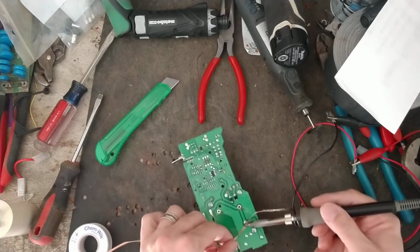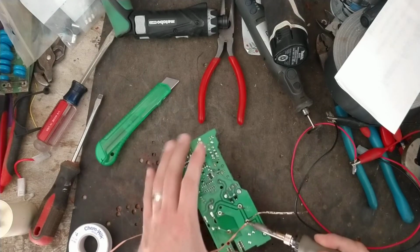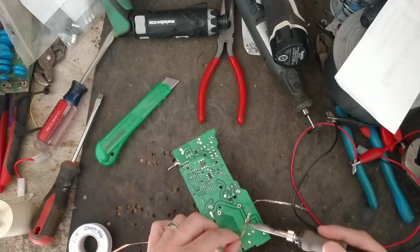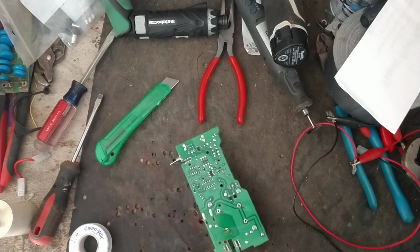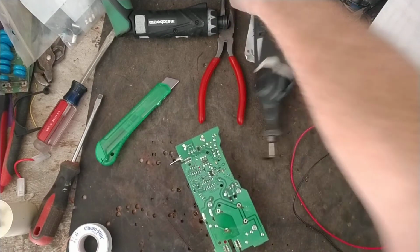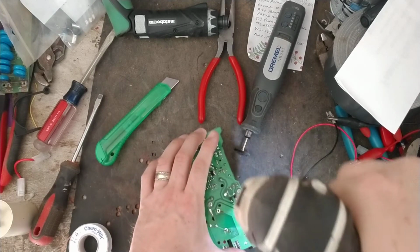So pulling all the solder off these 4 solder joints here, so that way we can pull this transformer out in a second. All right, and this has got 3 Phillips screws holding it in place as well.